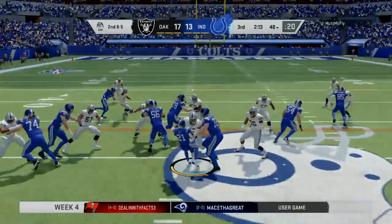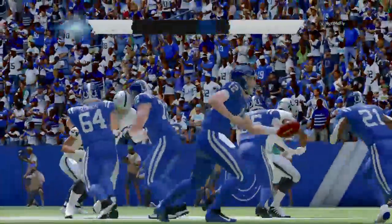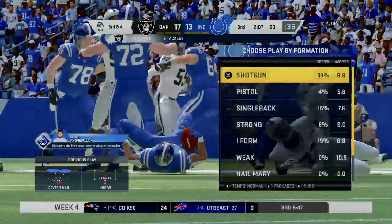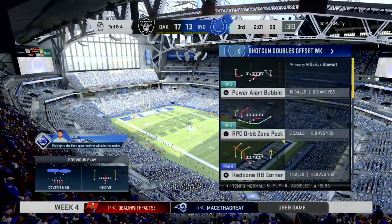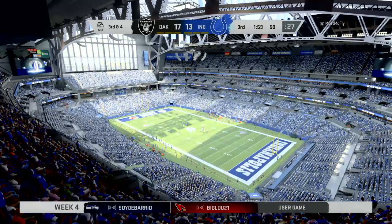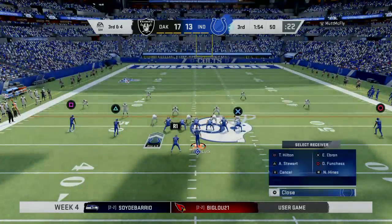On second down now, it's Hines, and he'll be brought down right at midfield after a gain of only a couple. Sometimes with the running game, you've just got to stick with it. Look, it's the third quarter, no time to panic. But that also doesn't mean you just do it the same way you've been doing it the entire ball game. Maybe change up some blocking assignments or run a few different plays, but stay with the overall essence of the running game.